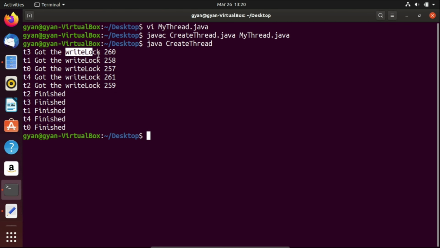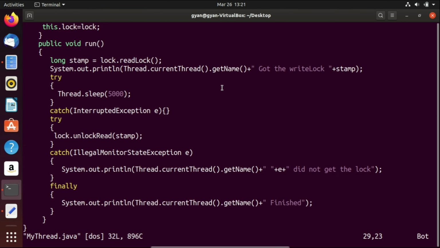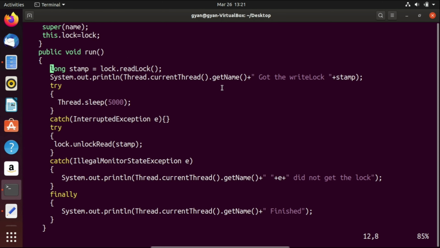Of course, here we are printing the write lock. We have not changed the string in the code, but what we are acquiring is the read lock. Now let's print the value of the reference variable lock instead of stamp, and write here read lock because it's not good looking. When you are working on the read lock but printing a write lock, that's not good. Write here read lock. Try to compile this code.